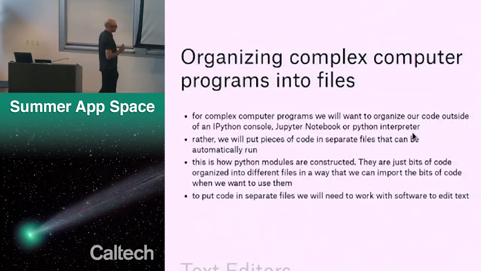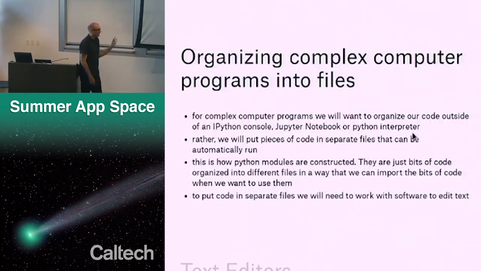Okay, so now we're on to a slightly different topic, which is about reading files. This title, Organizing Complex Computer Programs into Files, is a very important one, but we're not going to really get into that today. Christine is going to go over it later, because this is really important. As your programs get more complex, you might have dozens of class definitions and functions all over the place, and you don't want to necessarily put them all into one file.